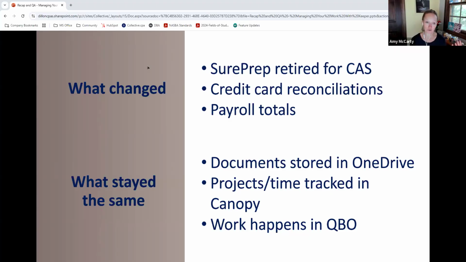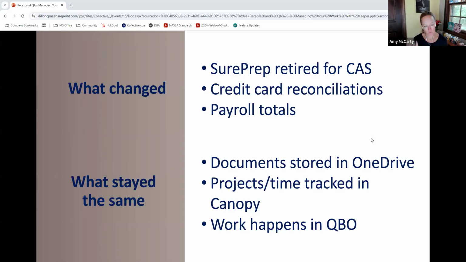Everything has pros and cons. SurePrep, fantastic with annotation capabilities, cross-referencing, tape calculators, all of that exceptional inside of SurePrep. Keeper is meh. It's meh as it comes to annotation capabilities, or null because they don't exist. You can leave comments on tasks, but you cannot run tapes. You cannot cross-reference. Those are all things that I have shared with Keeper and am currently working through with them on what we can do to enhance some actual workflow inside of there.